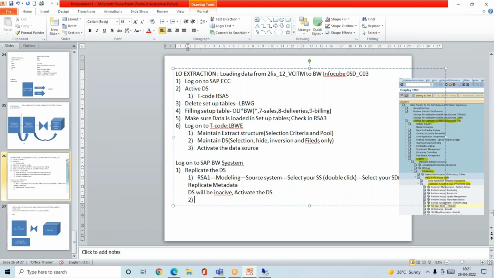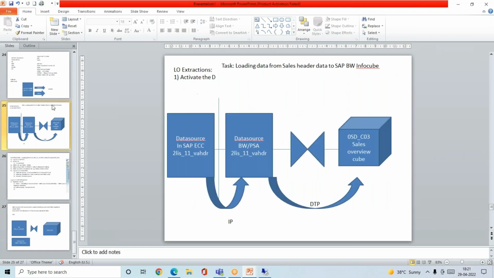Then next step is what we have to do here. What is my data flow? I have a data source ready. What is my next step? You have to create a standard info queue, sir. Yeah, I can install the standard info. Can I create the standard info queue? No, sir. We can create custom info queue, or we have to install it from the business content, right? Fine. Yes, sir. So, fine.